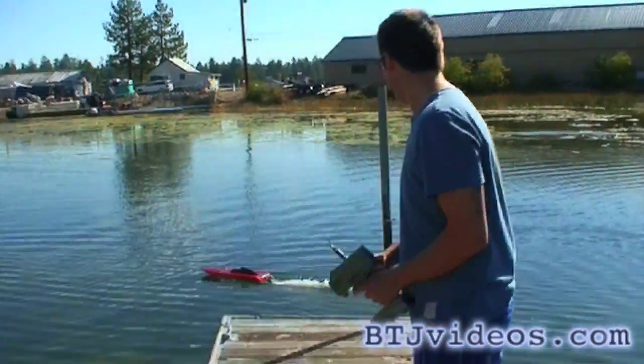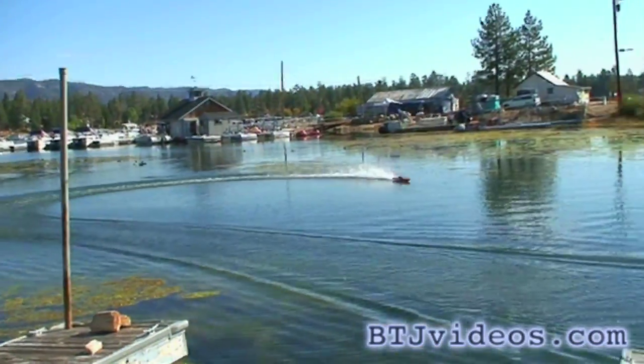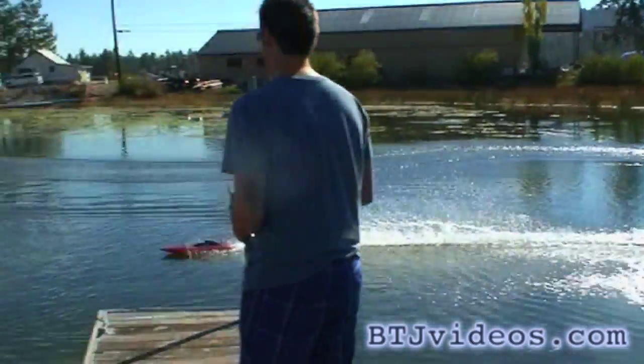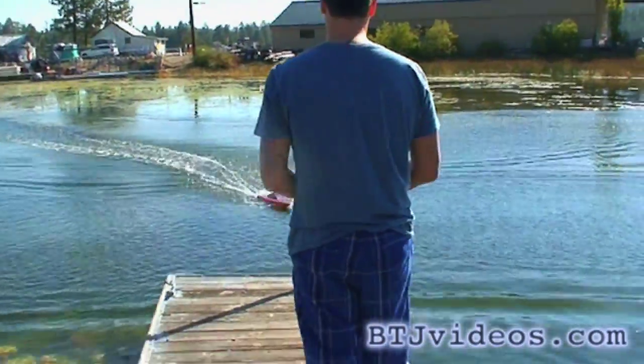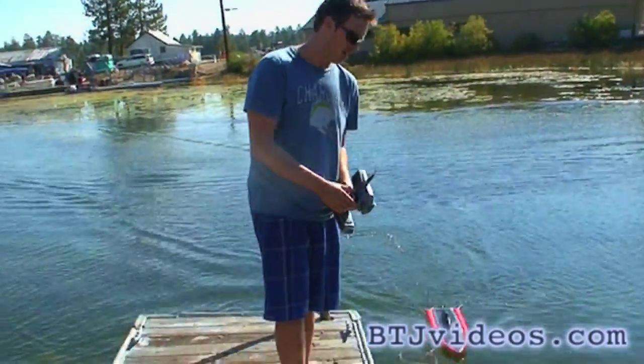This is the maiden voyage of the Orange Dream Machine, all right? Wow. Figure eight. Yeah. I think it's sick. It was at least 100. Wow.